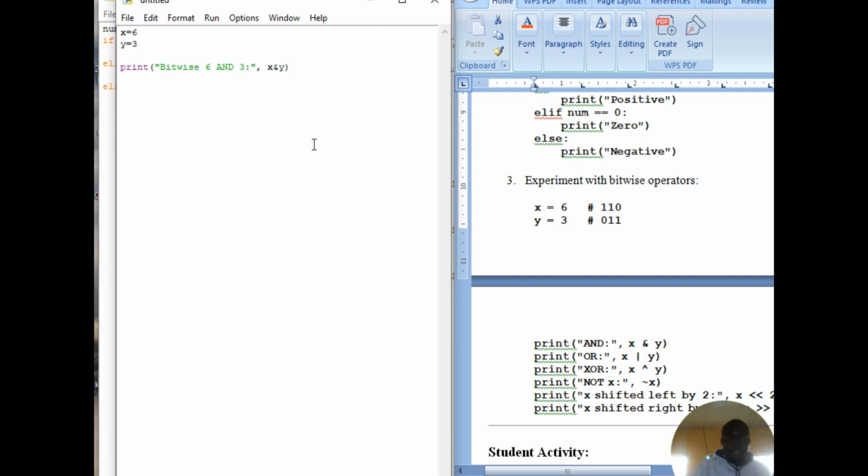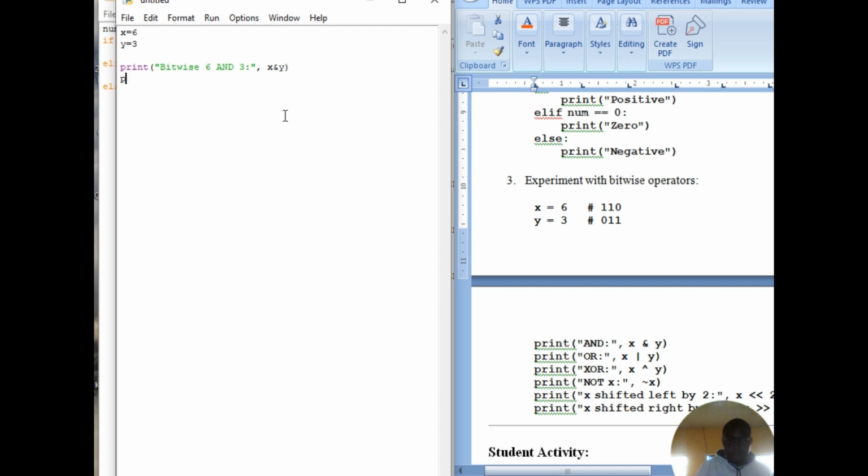So this is the only section that the compiler is going to work on. This x and y is going to execute it. But for this portion here, it's going to display it just as it is, as a string. Is that clear?